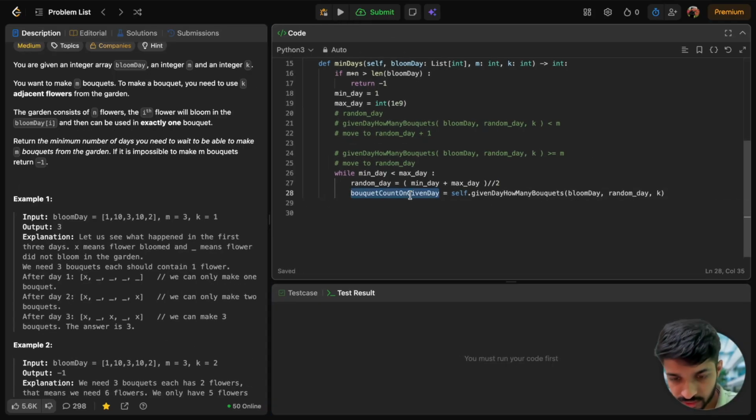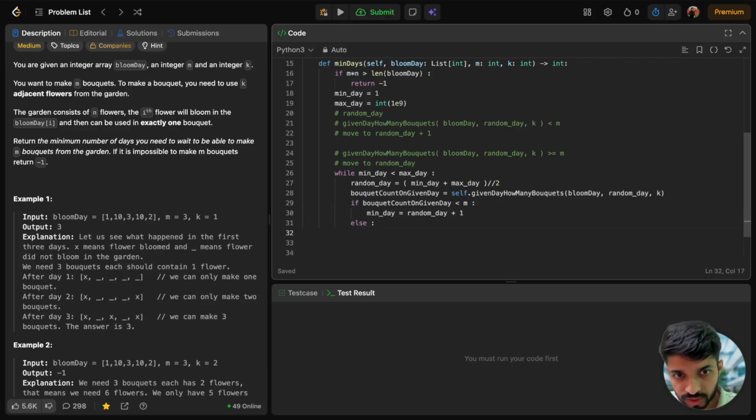Now what next? If this is less than m, then we are going to move to higher days, towards maximum days. So we can move our min day to random day plus 1.